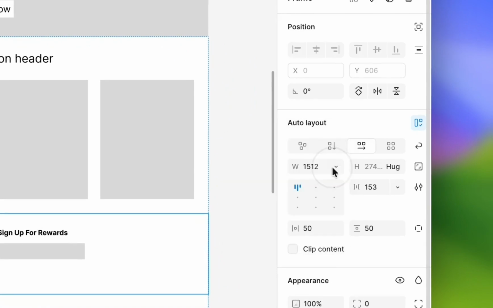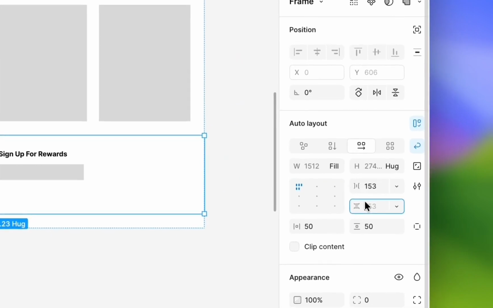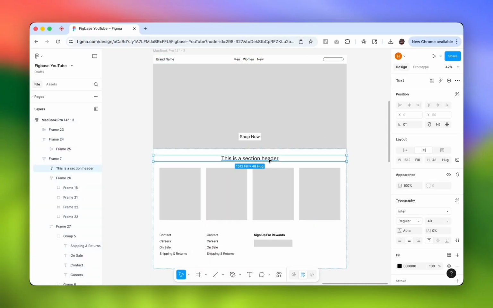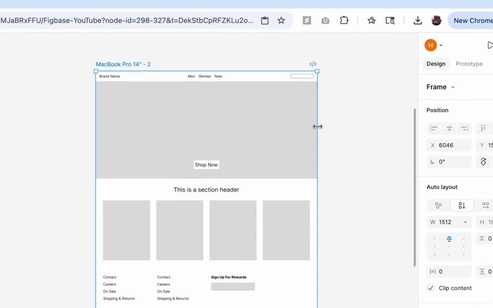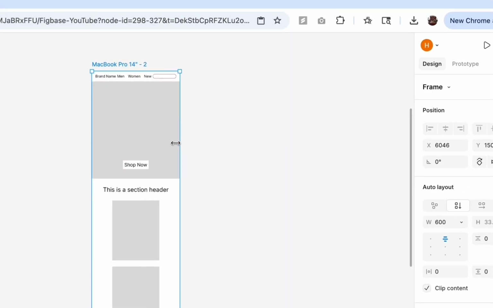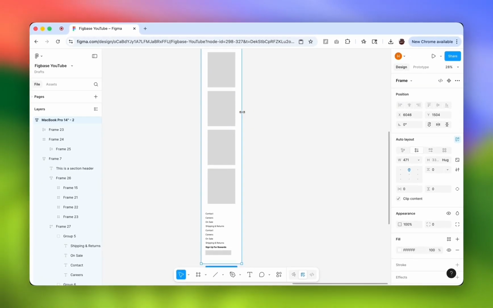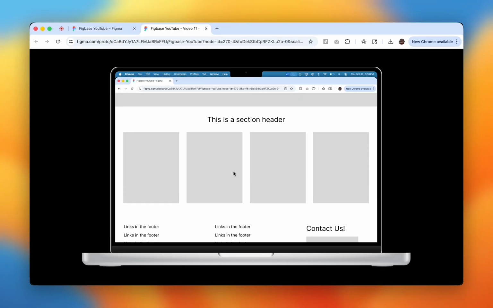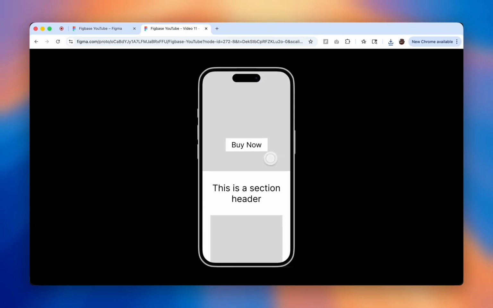Again, the frame should fill the parent and wrap to be responsive. I'll add a vertical gap between the rows for space when the page gets thin. Set the text to fill width and let's test it out. Using prototype settings, I also tested the page on different screen sizes. On the mobile screen, I removed the navigation links to make room for the search bar.